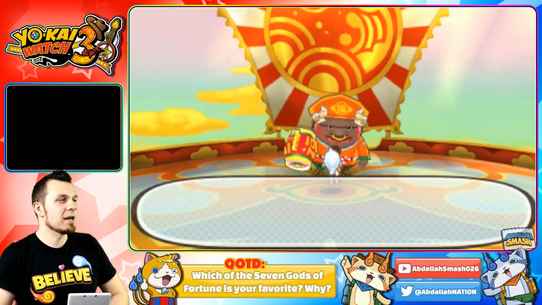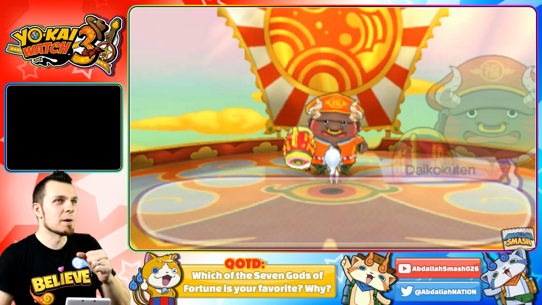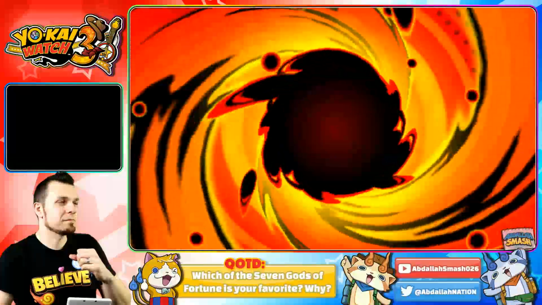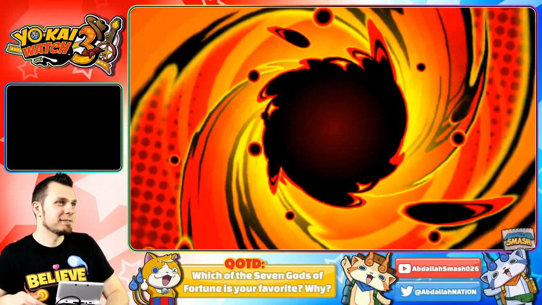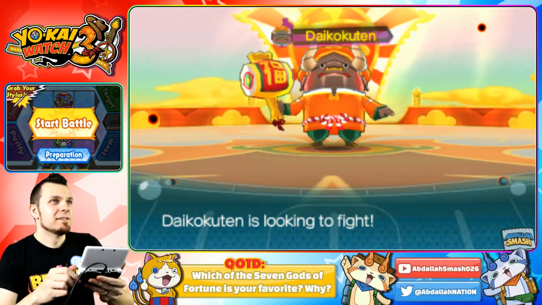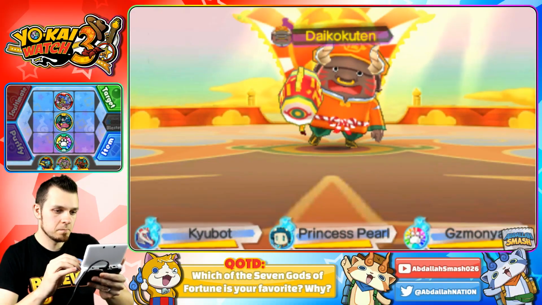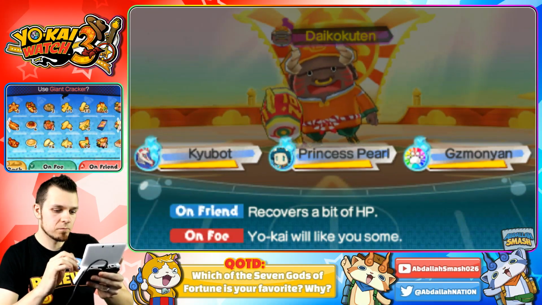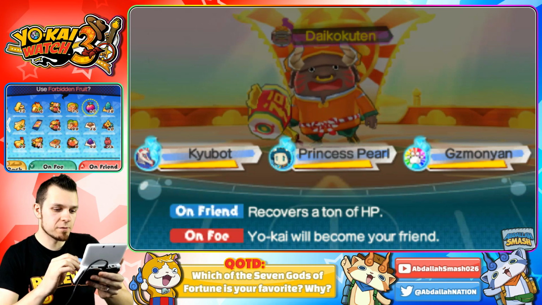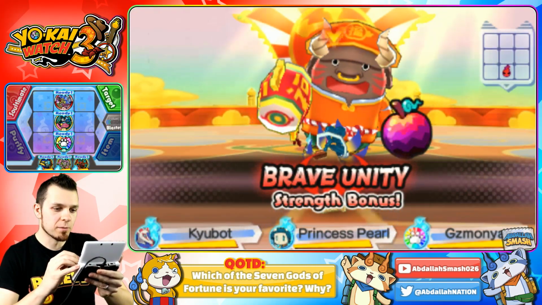Yeah, let's go. Okay, big wallop and heaps of happiness. Now for a proper pounding. Daikokuten, huh? Likes Odin. Or he likes forbidden fruit. For sure. That's a big boy.